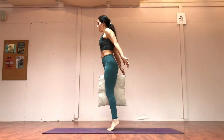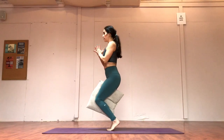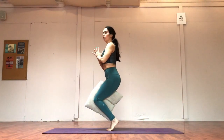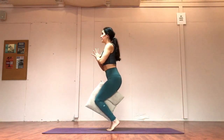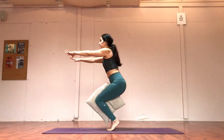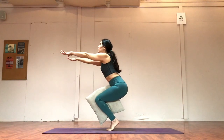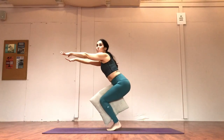Hold it at the top. Now bend the knees, keep the shoulders lifted, bring the palms to heart center. We're going to pulse here — how high can you lift those heels off the mat? Glue those inner thighs — really like you're trying to suction and touch your inner thighs together. Four, three, two, one. Sit deeper, pulse — four, three, higher heels, two, one. Shaking? Fight through it. Bring the heels down.